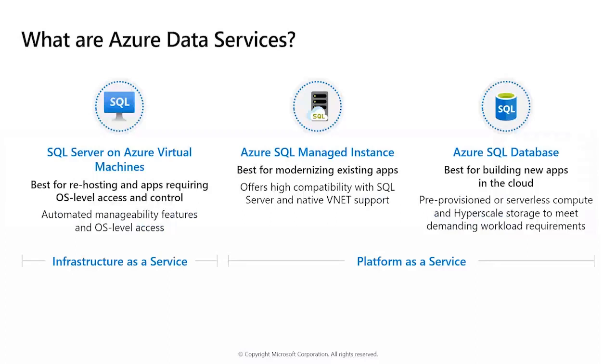Now, before we dive into the Azure Data Services a little bit more, let's just talk about some of the common terminologies that we might be using, as well as the different ways that you can host a relational database in Azure. So Infrastructure as a Service, or IaaS, generally describes services where Azure enables you to create a virtual infrastructure in the cloud that mirrors the way that an on-premises data center might work. So you can create a set of virtual machines, you can connect them together using a virtual network, and you can add a range of virtual devices to the network.